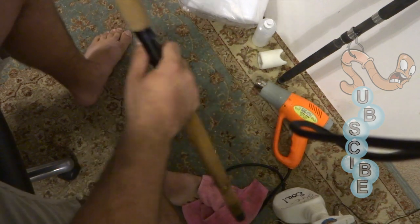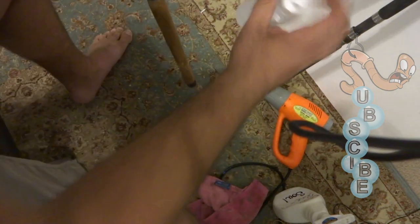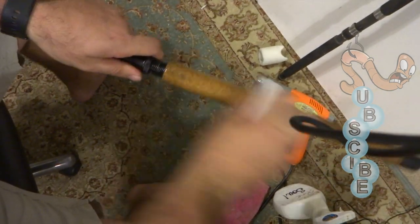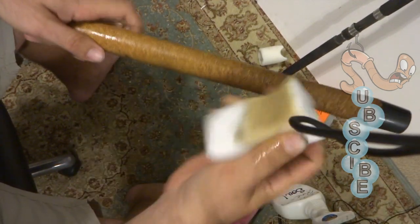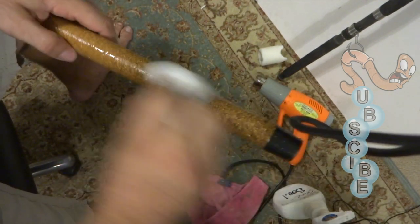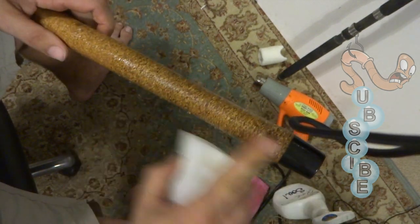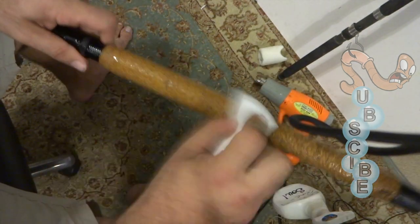All right. Then we take one of our magic erasers and our water, and we wet it. Okay. And we start rubbing it down. Well, this is all dry-rotted down here, and it's coming off pretty easy. The cork, I mean. But for this demonstration, it'll give some life to whatever life is left in this.